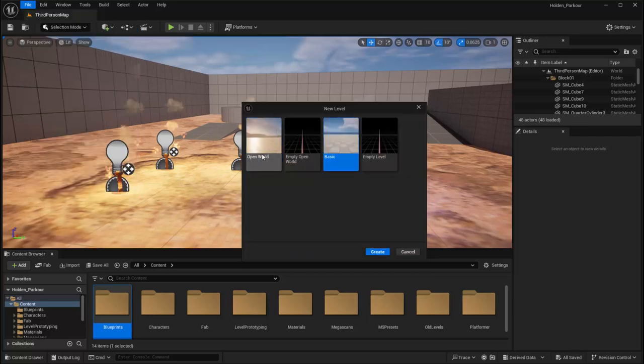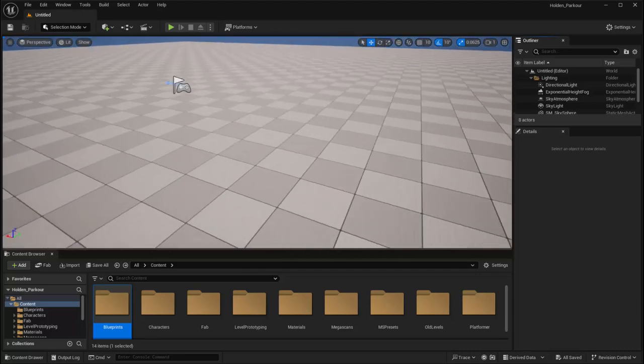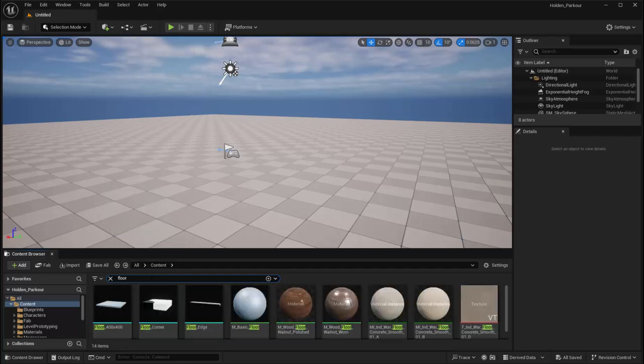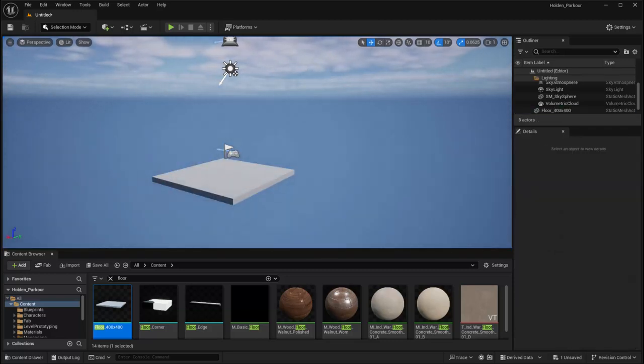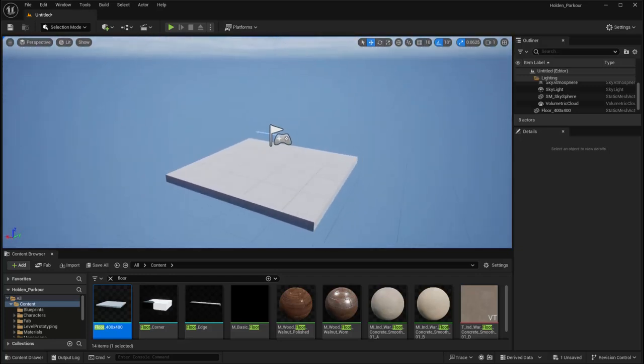We pretty much never use Open World for the projects we'll be doing in this class because it comes with a lot of extra baggage for sort of open world games. So we're going to choose Basic, and I'm going to hit Create. And I'm going to go ahead and search my content browser here for floor and grab this default floor object to put right beneath where my character spawns. I'm going to delete the big floor that is in the level. That way we have some void for me to fall into as I practice my parkour.